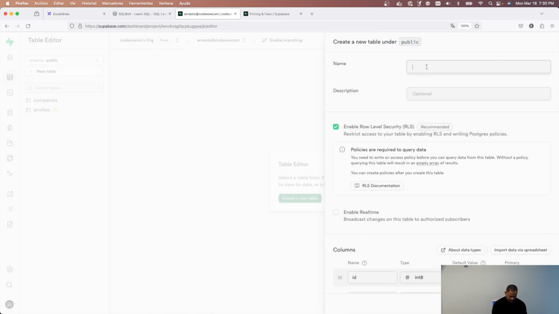So first thing is the name of the table. Now, you can write the name with any capitalization that you want. I personally prefer all lowercase.